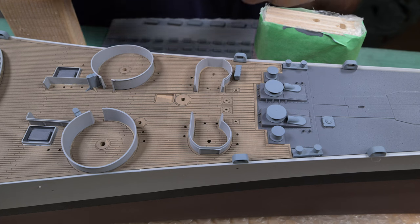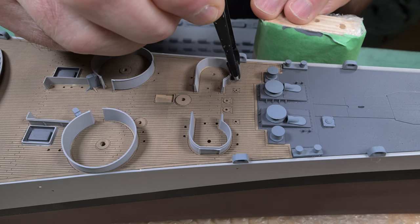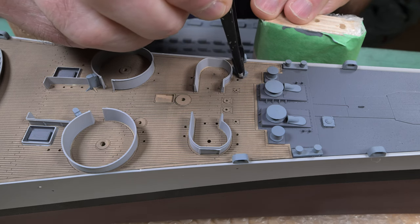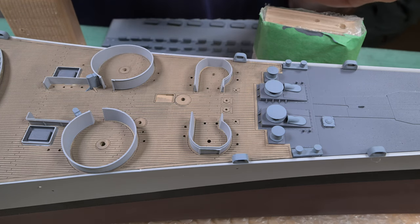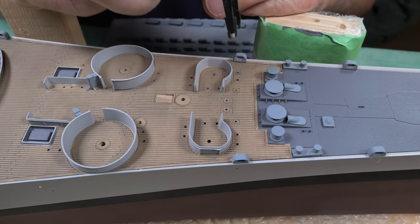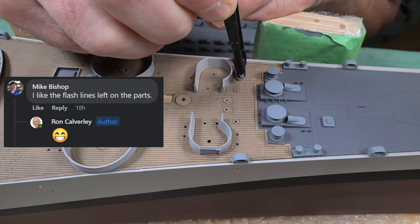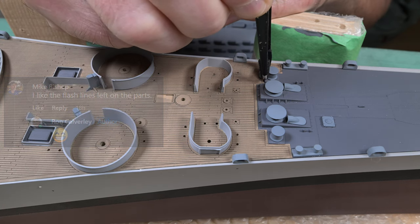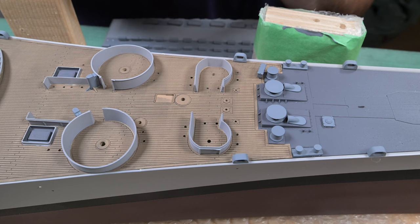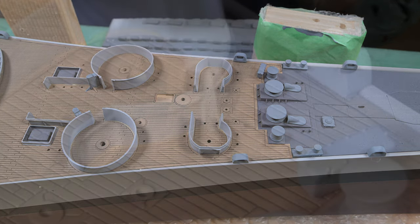So I wonder, should I use the macro lens? And well, no. Every time I use the macro lens, I get comments like I can see the flashing. And like one person in Jim Steen's Facebook group says, "I love the flashing." He was trying to be sarcastic, I know. Yeah, that's going to be all right. Let's just put this off to the side here for the time being. Put our macro lens on, and then we'll come right back here again.